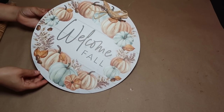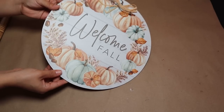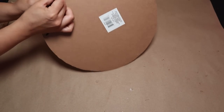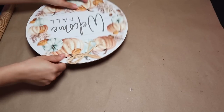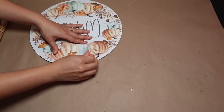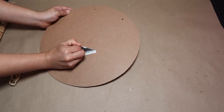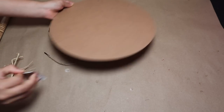For this project, I'm going to be using this round sign from Dollar Tree. It's from the fall season, but I'm pretty sure Dollar Tree brings these types of signs in this shape for every season, so keep an eye on that. First I'm going to remove the piece of twine and the tape and the bow that it has.